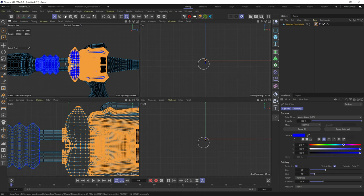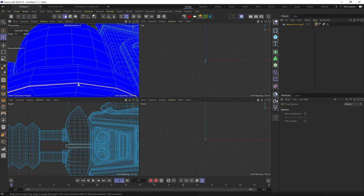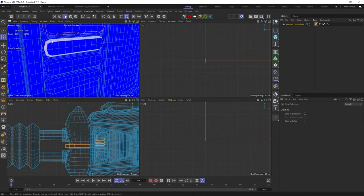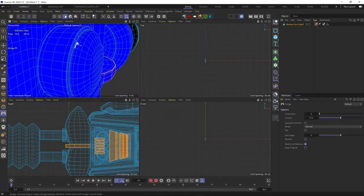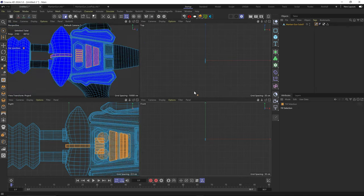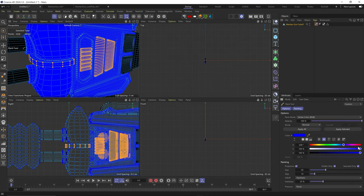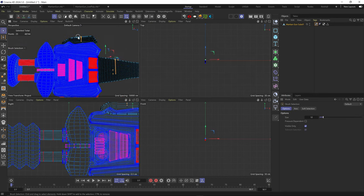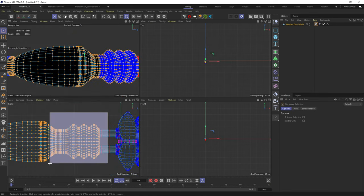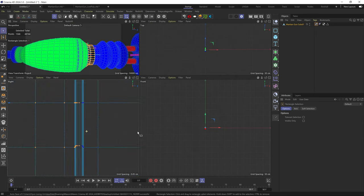For the metal parts, I'll switch to polygon selection mode because it's a bit easier to make selections this way. I'll select this ring, and then UF to fill selection, which is why I went to polygon mode. Much quicker to select. And I'll do the same with these sections. Then go to the select menu and convert selection. Choose from polygons to points. And now I have all these points selected. Double click the vertex tag, choose a different color, and apply selected. And I'll do the same for the red parts with a red color and for the green parts with a green color. Looks like I forgot this red part, so I'll add it as red.